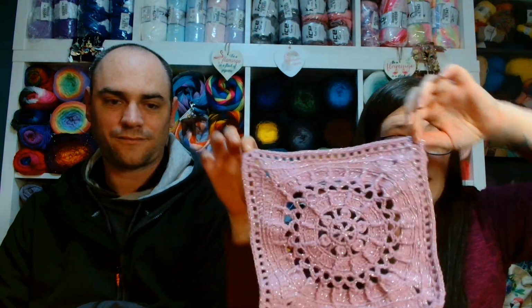I could see this as maybe if you did 4 and put them in a bigger square, it could be a lovely pillow. Or if you did 4, you could make quite a large bag if you lined it to get rid of these holes that are lacy. You can do lots with these. We actually aren't doing anything with them. We are collecting them in a bag.